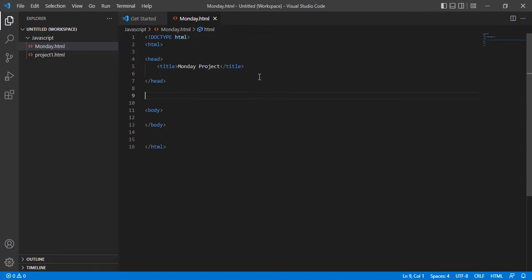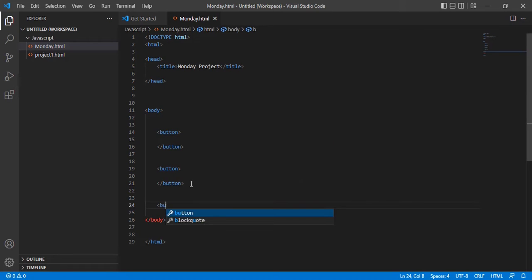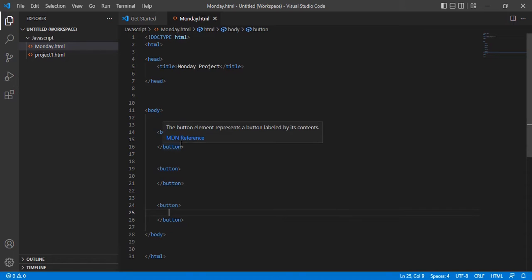Jeez. So okay. Firstly, we're going to create our buttons. We're going to create three buttons: 1, 2, 3. We need something to access our buttons, so we're going to give each of them an ID.